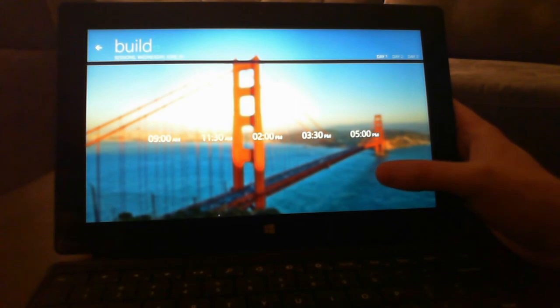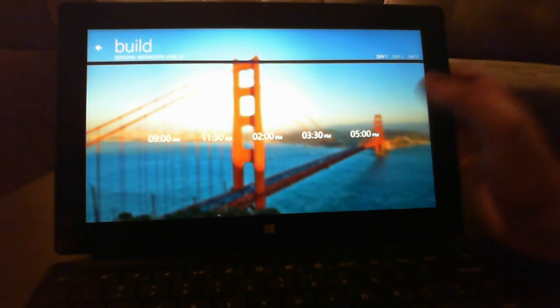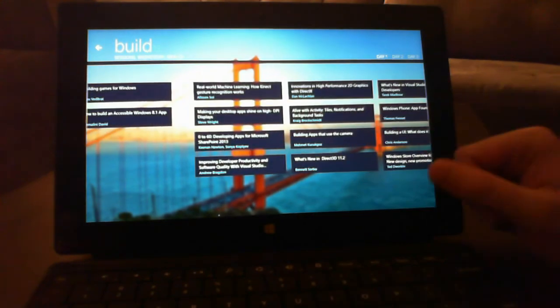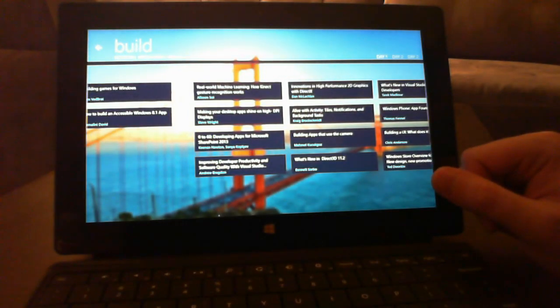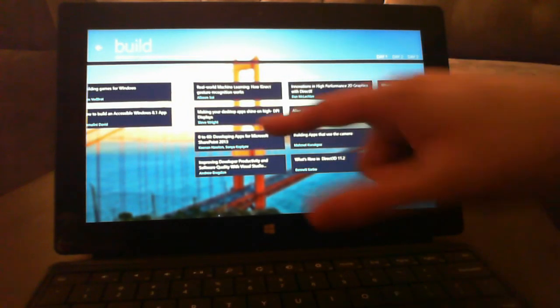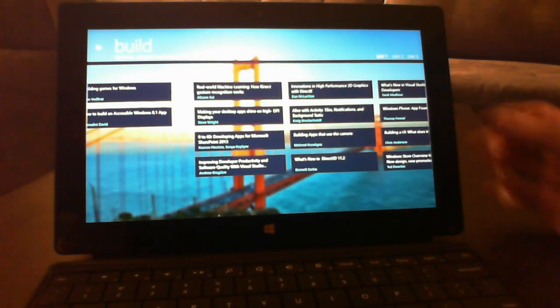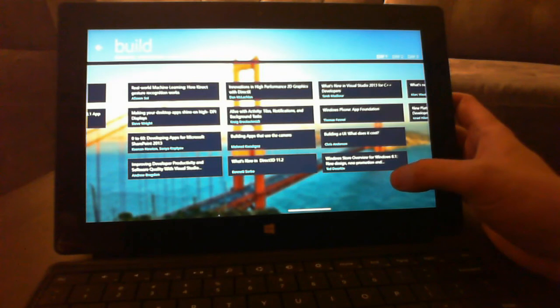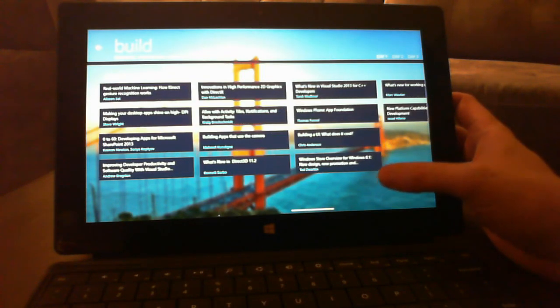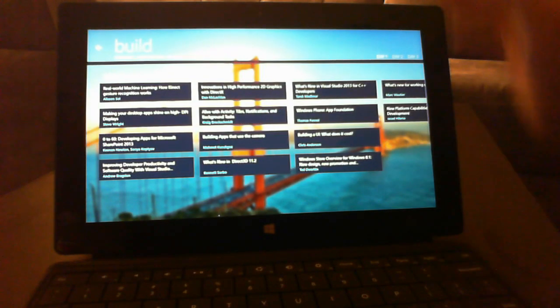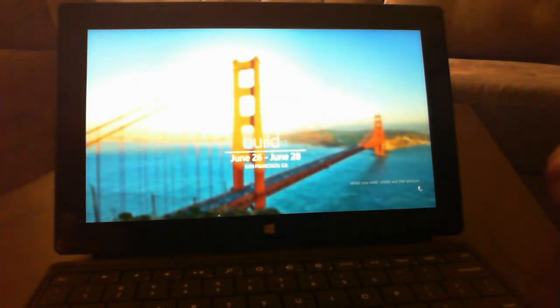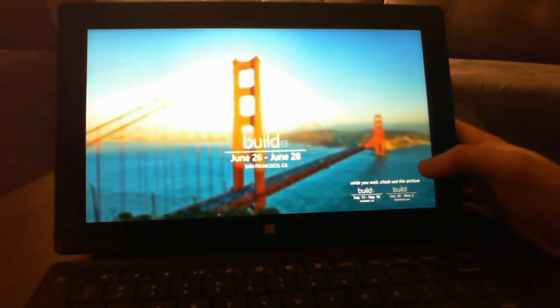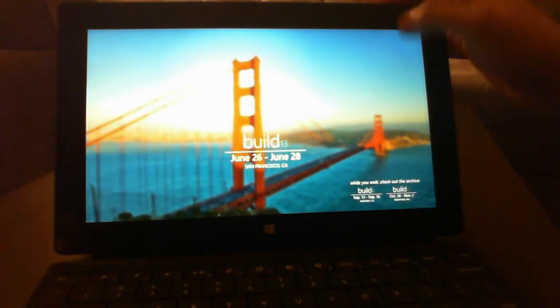I was there in person, but you can actually sit in and watch some of the sessions. Here's one, developing apps with Microsoft SharePoint, or building apps that use the camera. That's a cool one. And so that's just a quick little preview on Windows 8.1 and IE 11.